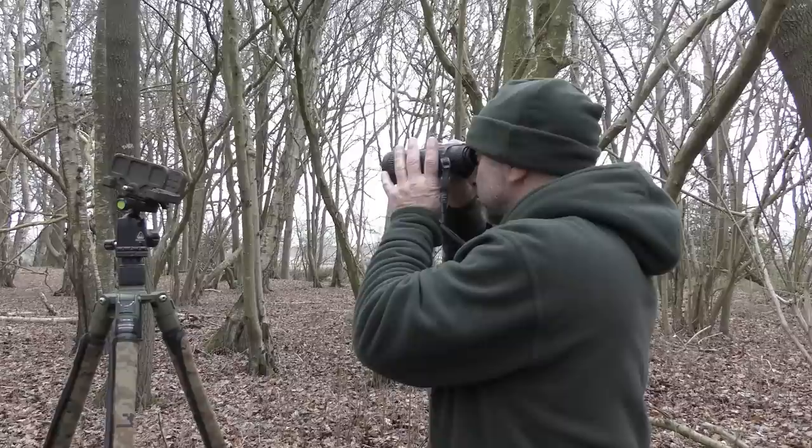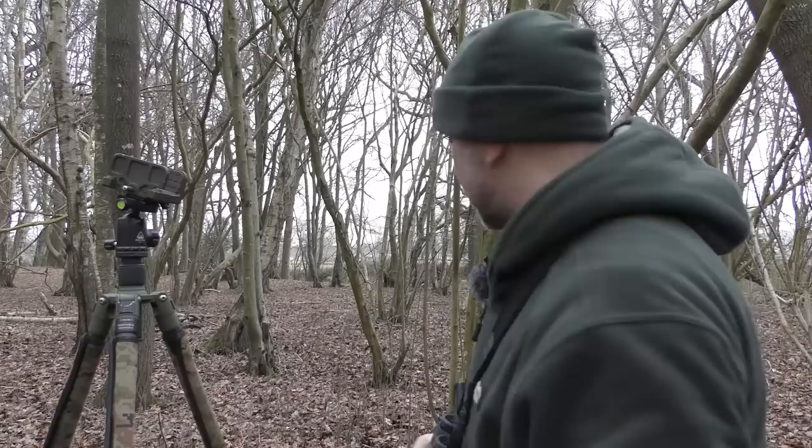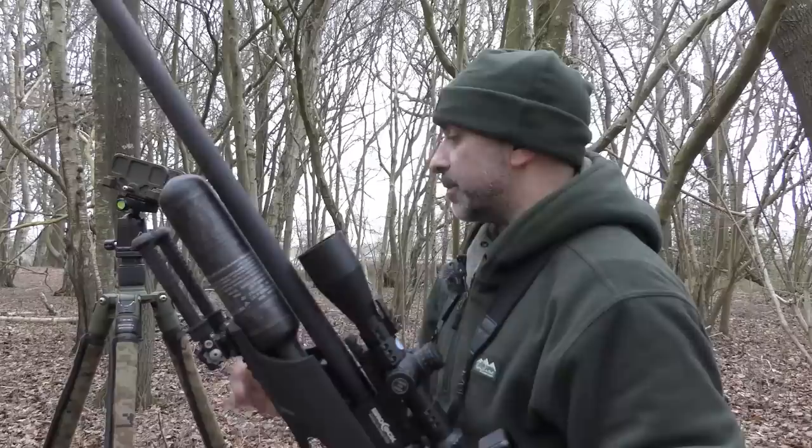So there's another one about 50 yards in front of me in this tree. He's in, looks like a bit of a holly bush or something, about halfway up it, so just gonna walk down and see if I can get a shot. Leave them there for a minute.